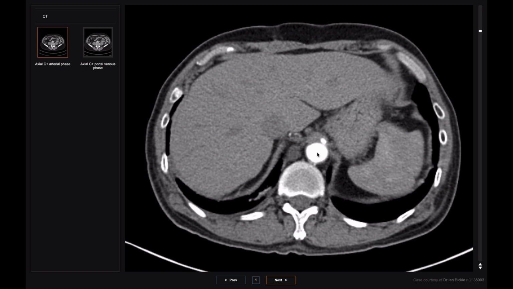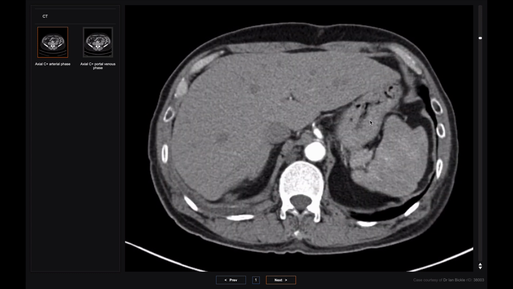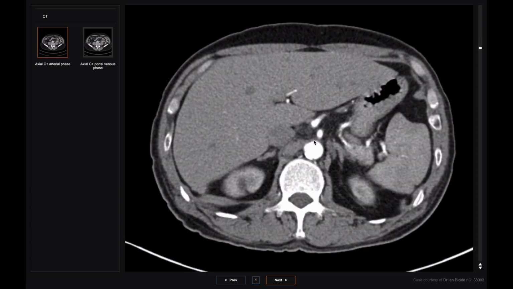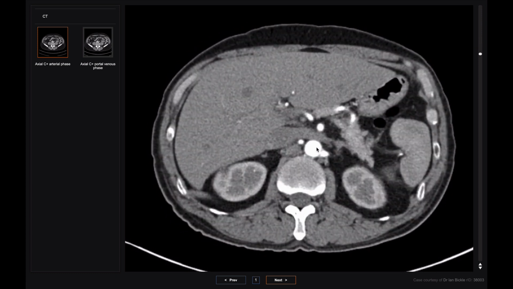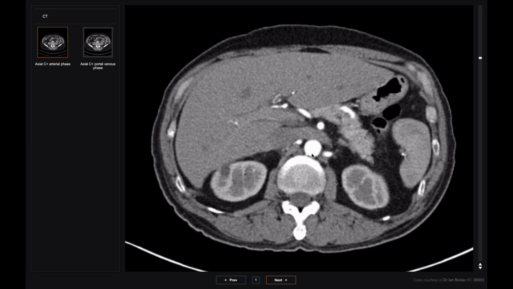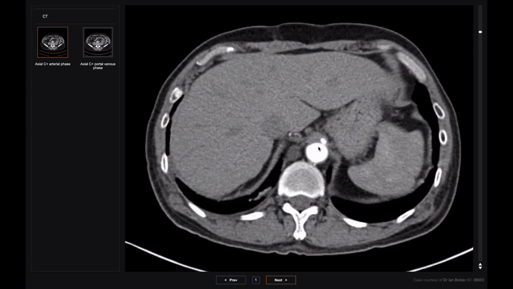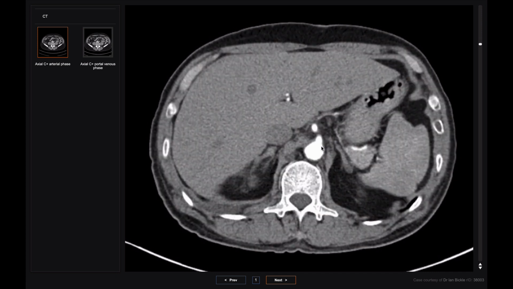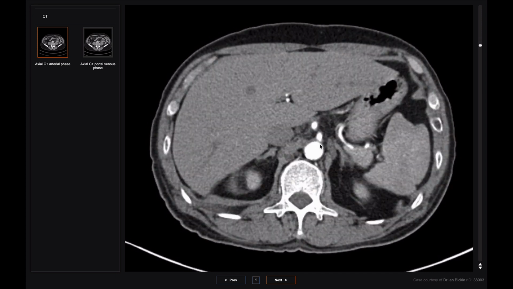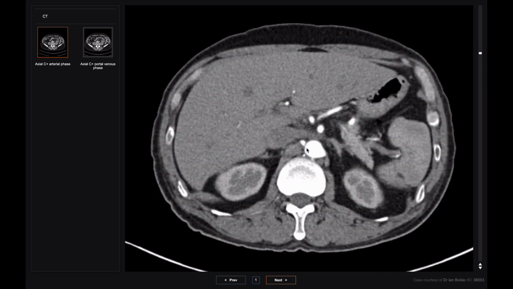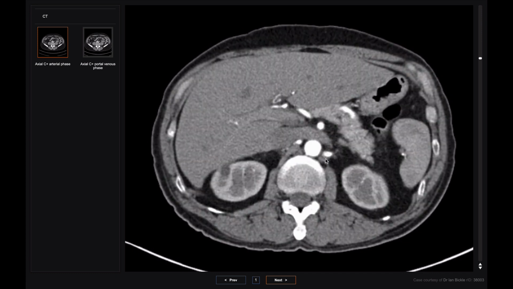So if you hit the go button on the scanner at approximately 35 seconds after the contrast has been injected, then this is the type of study you'll get, where the contrast is maximally present and most dense within the arterial vessel. So the aorta, the celiac axis, the superior mesenteric artery coming off just anteriorly there, and then the right and left renal arteries.